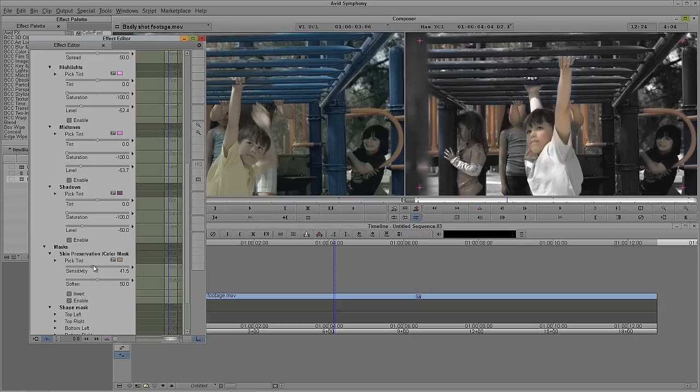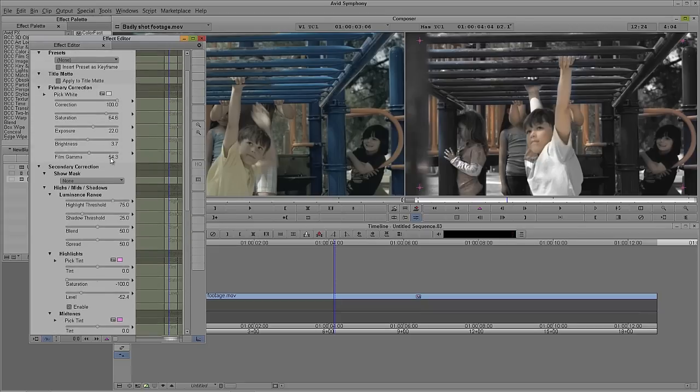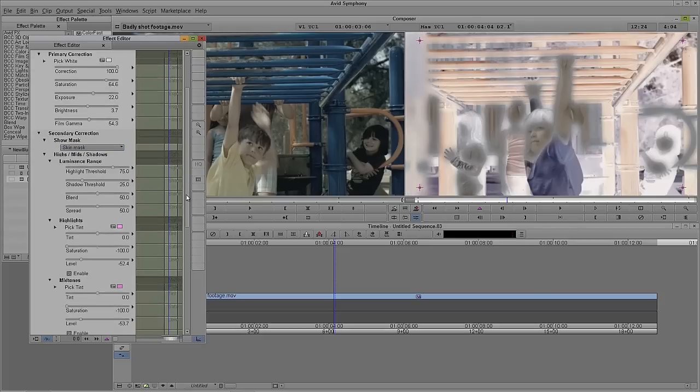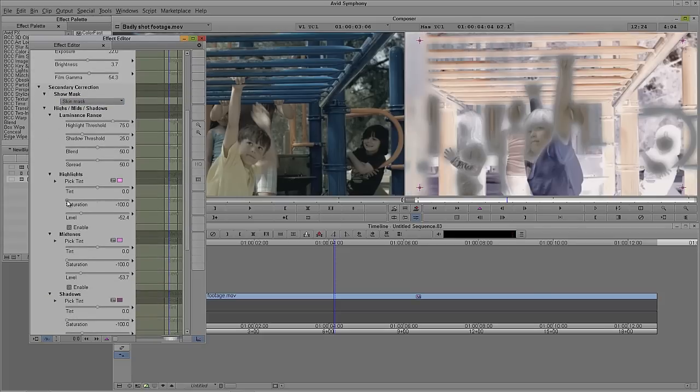But you know what? Not only is this a great technique for getting in and preserving skin tones, but you can also do other very cool effects with it as well. And it's an effect that I like to call the Schindler's List look, and I use this effect all the time. What I'm going to do is instead of choosing a skin tone, I'm going to come back down. I'm going to turn the skin mask on, and let's just set our saturations back to 0, 0, and 0 here.